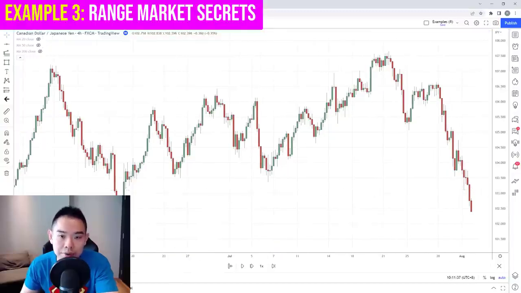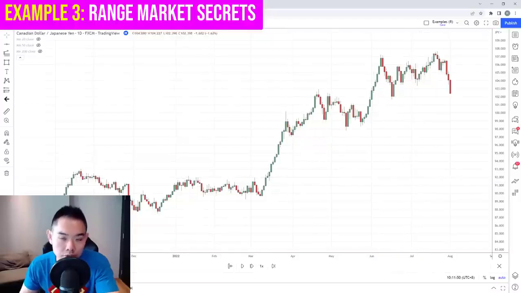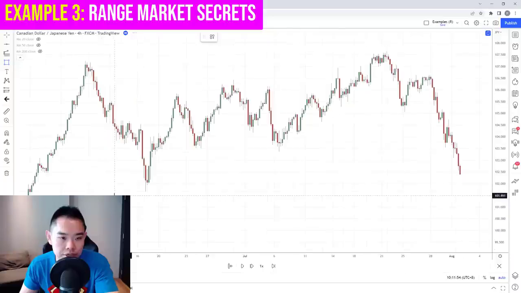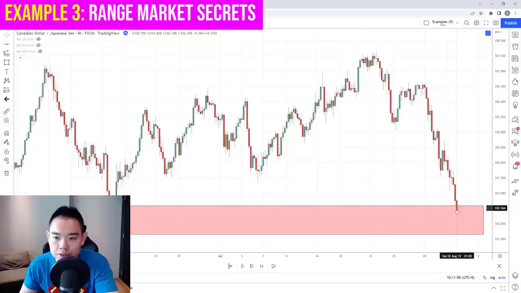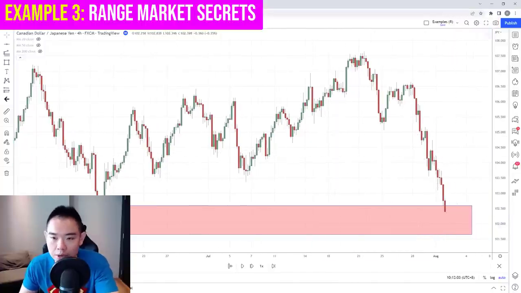As you can see, this is the 4-hour time frame. Let's go up to the daily time frame and see what this market is doing. On the daily time frame, you can see that this market is actually in an uptrend. So if you know the market is in an uptrend, then guess what? You want to look for buying opportunities at support. So this is where you can go back to your 4-hour time frame, and you have identified that this over here is a range. You can then look for buying opportunities at this area of support. Again, you can use your entry trigger, your candlestick patterns that you are familiar with. So let's see what happens next.